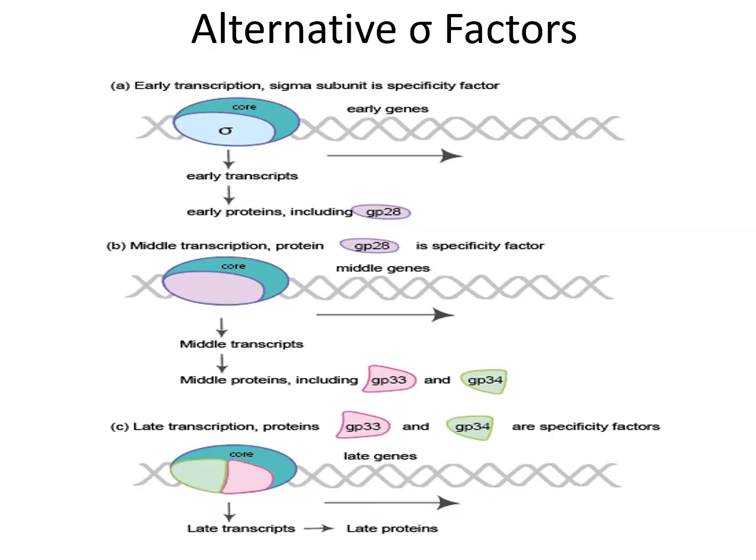For the alternative sigma factor, basically when the phage infects bacteria, it usually subverts the host transcription machinery to its own use. In the process, it establishes a time-dependent or temporal program of transcription by producing different sigma subunits that direct the RNA polymerase to different genes. So that's why it's called alternative sigma factor. One of the examples would be SPO1.